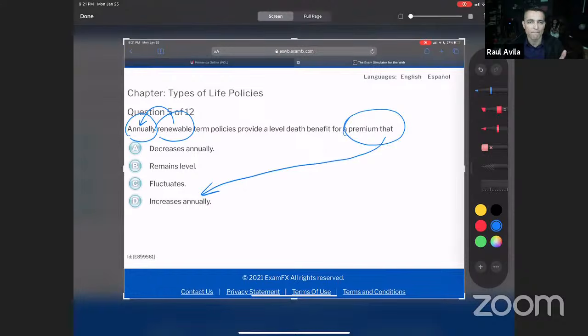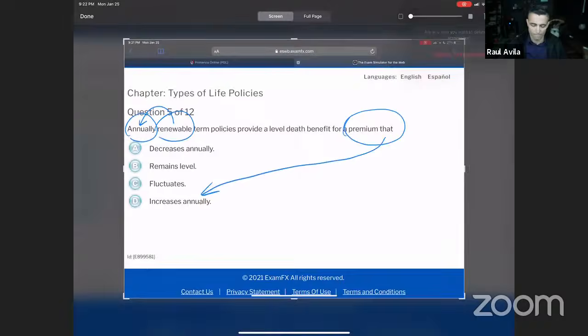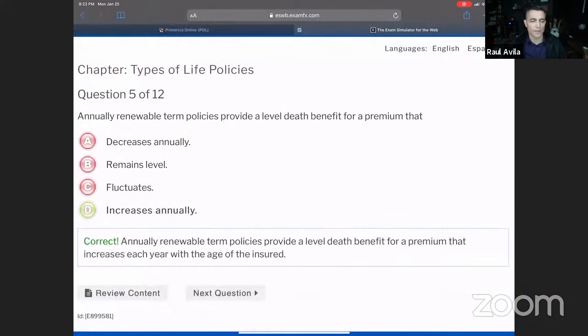Why? Because they're older. That's it. So when it renews, the payment increases. Anything that renews, guys, the payment has to go up. Why? Because they're older. Simple like that, okay? There's no other reason. Well, because they're not healthy. No. That's not the reason. Well, because they have more coverage. No. The coverage is the same. The reason anything that renews costs more is because you're older. That's it. Okay. All right, so let's go with D, and that's the answer. We're good to go. You getting me, guys?